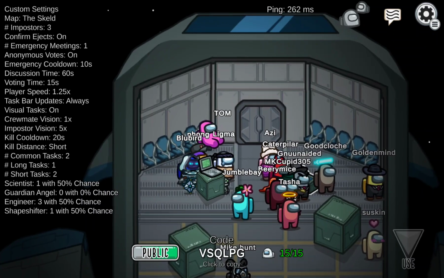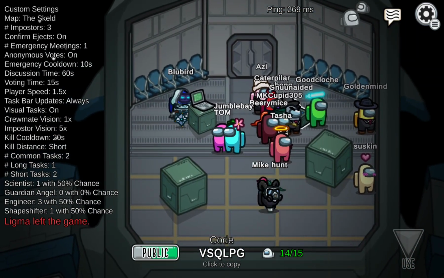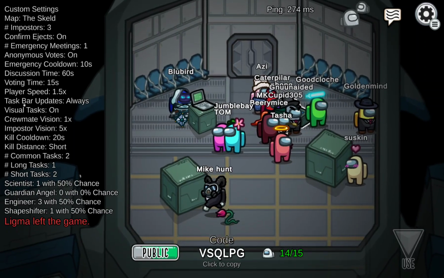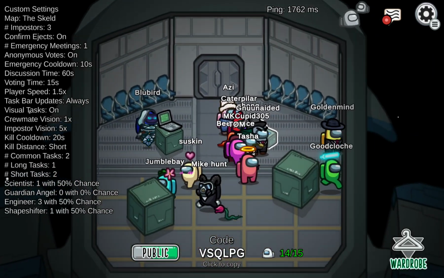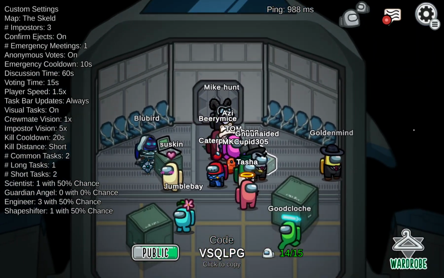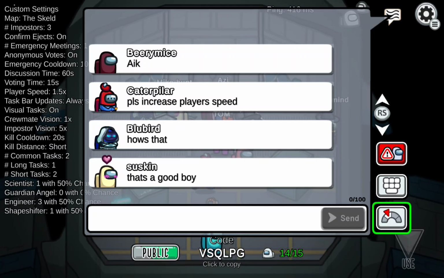There we are. So basically, you can play Among Us on PlayStation actually, so I've got to have my controller connected to see how I go. Which means I should be able to activate the glitch where you can do a fake medbay scan.